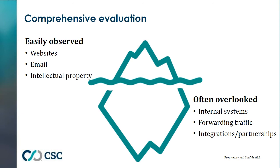Of course, much of the traffic is served by search engines. If you are using forwarding, that's certainly part of an optimized strategy to drive traffic to where you want it to drive. But often, when that's set up, it's something that's overlooked. And then there are integrations and partnerships that are out there. Sometimes they're domains, sometimes subdomains, but often it's a root domain that's being used to serve that integration or that partnership, perhaps a secure login or something like that. These are relationships that become established, but they may not be known to everyone, including those that are managing the domain name portfolio.